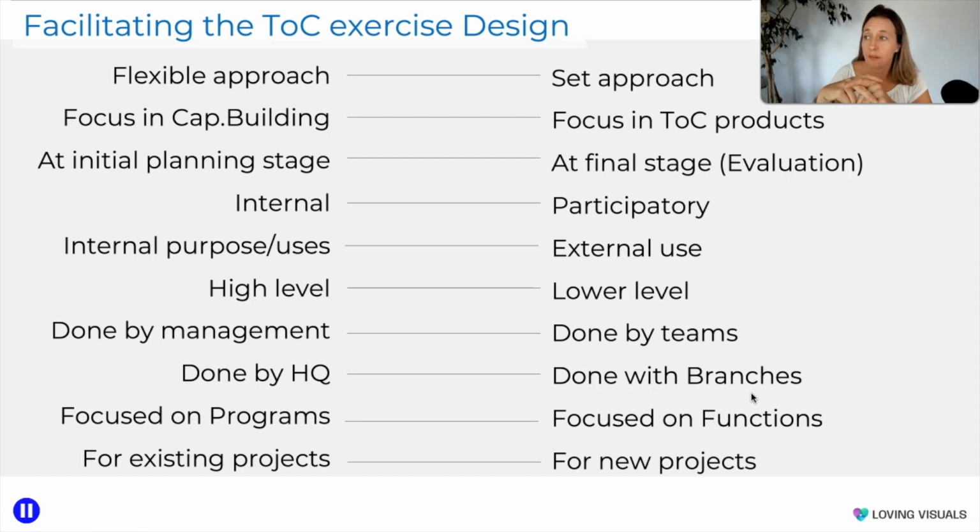So even though there are commonalities and every theory of change workshop can be similar to the next one, many times the possibilities are big. So I'm going to show you now a couple of graphs that I call tensiometers that I used to help the organization and me decide or agree on where to position the approach for the workshop. So the first question I had is whether they wanted a flexible or a set approach. And at the beginning it was quite flexible, but then I also quickly realized that people needed clear guidance.